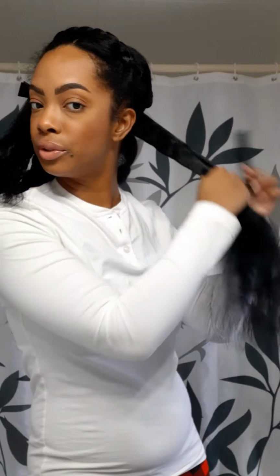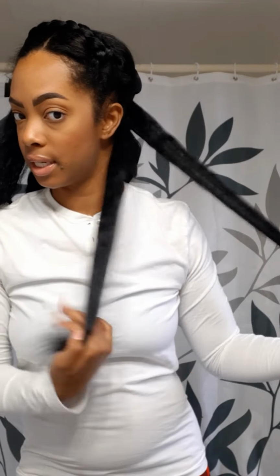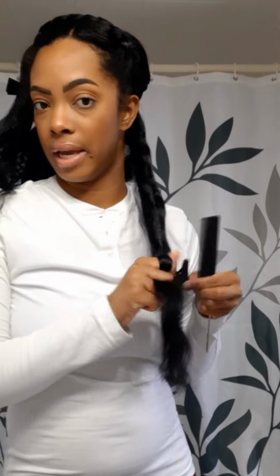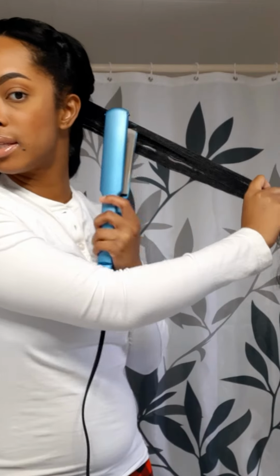I'm thinking I probably have to use smaller sections, so I'm just going to divide the one that I just did into two, just because my hair is so long and thick. So I'm going to repeat the same process.